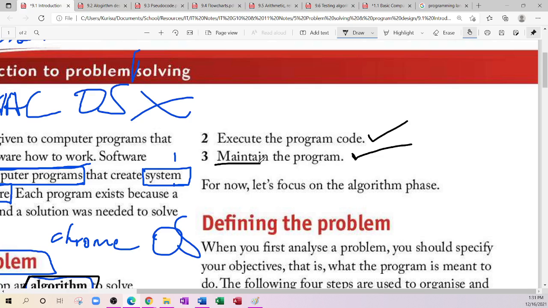So that if any future bugs appear, because when you create it in the first place, sometimes it might run properly. But over time, when other persons use it and they try to do something, it might not work and might cause issues. So in those cases, the issues would be related back to the company, and they would basically check it, see what the issue is, and try to fix those issues. That's all a part of maintaining the program.